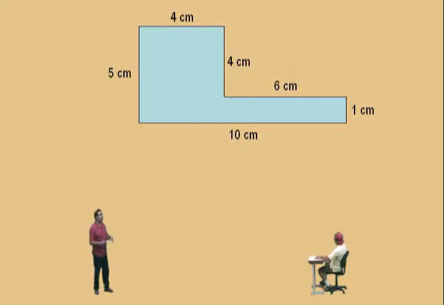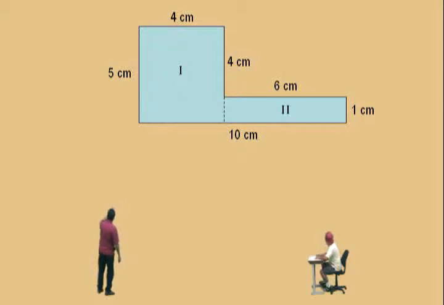But we want to learn how to break up these shapes into separate rectangles, because later on in the semester, the figures will get a little bit more complicated, and you're going to separate them into pieces where you'll have a rectangle here, a semicircle here, and a triangle over here. So our goal is to learn how to separate this into rectangles. So the way I'm going to do this, Charlie, is I'm going to cut this right there. And I'm going to make 2 rectangles. This is rectangle 1, and that's rectangle 2.